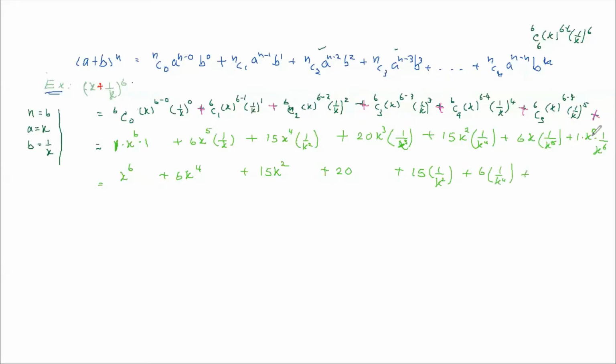And plus x power 0 here is always 1, right? So 1 times this one is going to be 1 over x power 6. Okay, now you can leave this answer or you can rewrite it in this pattern. It's still okay. For algebra, you can write the pattern. Plus x power 2 plus 20. You can write it this way, up to you.